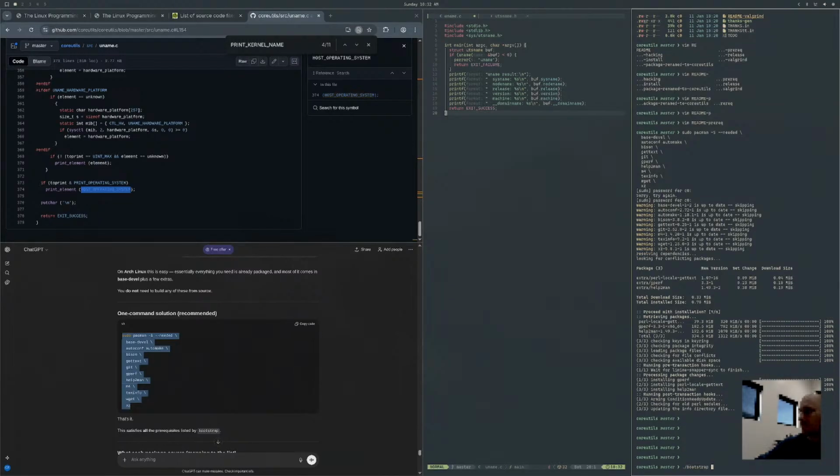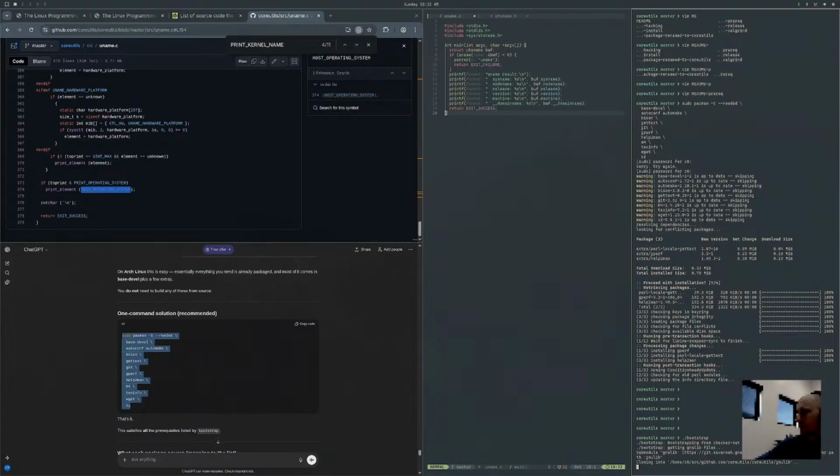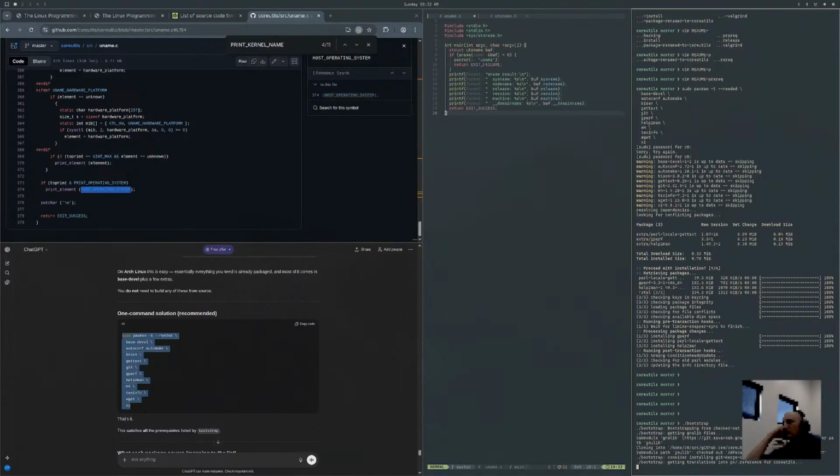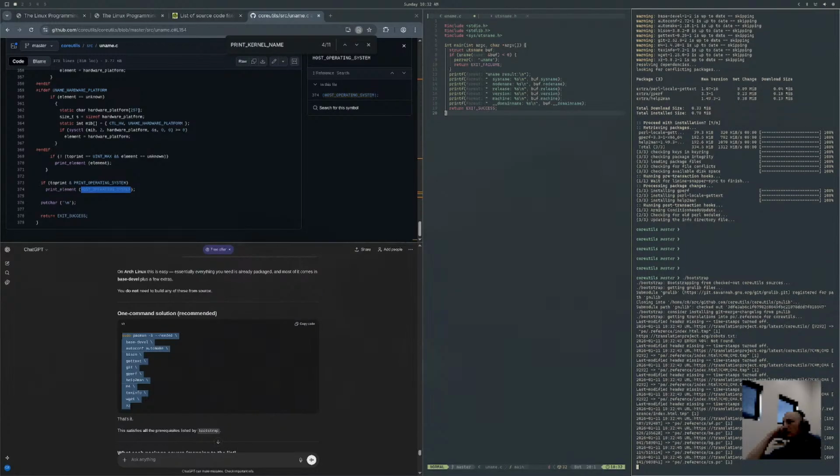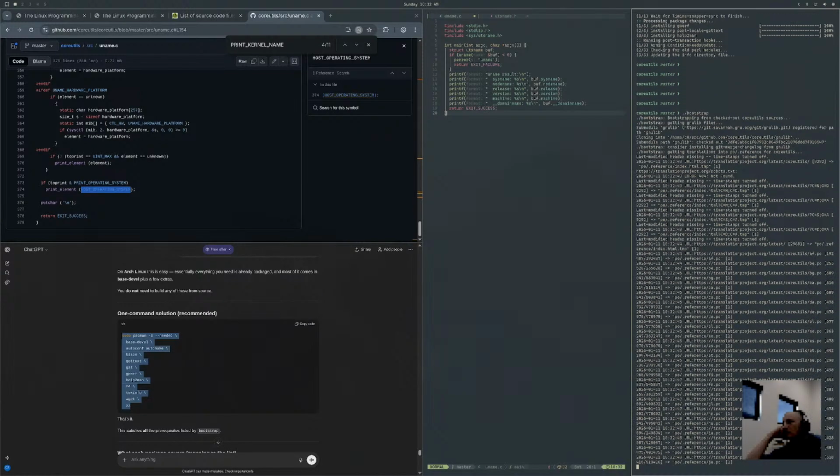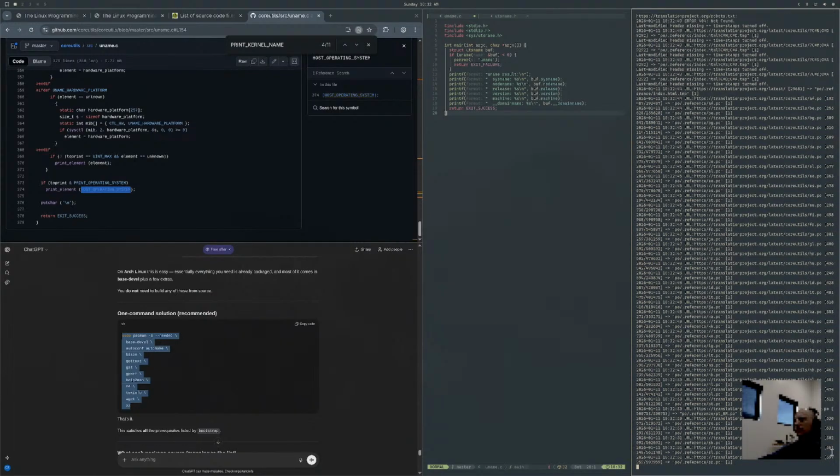Alright, let's run our bootstrap. What the fuck is going on here?